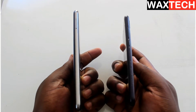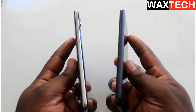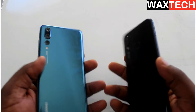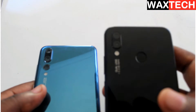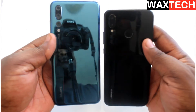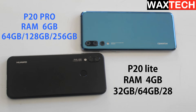On thickness, the P20 Lite is slightly slimmer at 7.4 mm, while the P20 Pro is 7.8 mm thick. This also causes a big difference in their masses — the P20 Lite weighs 145 grams, while the Pro version weighs a whopping 180 grams. When using the P20 Lite, you realize it is slightly slower than the P20 Pro, and this is mainly due to its smaller RAM of 4GB, while the Pro version has 6GB.